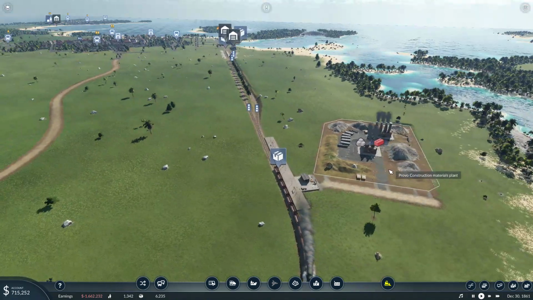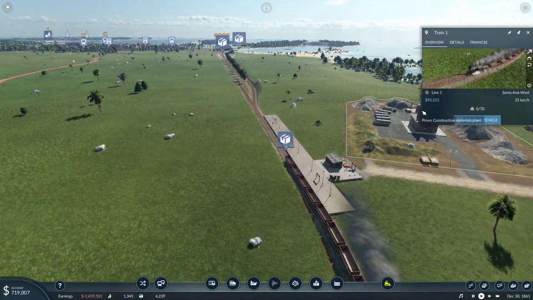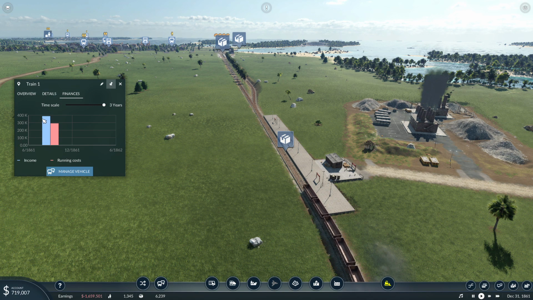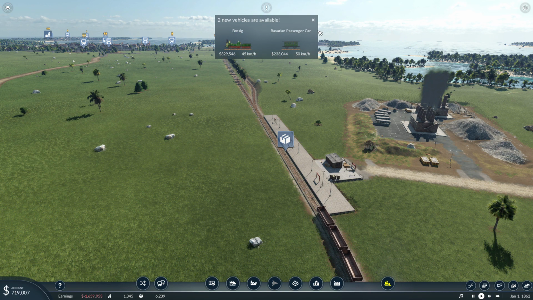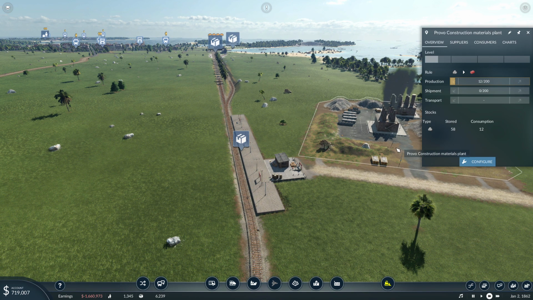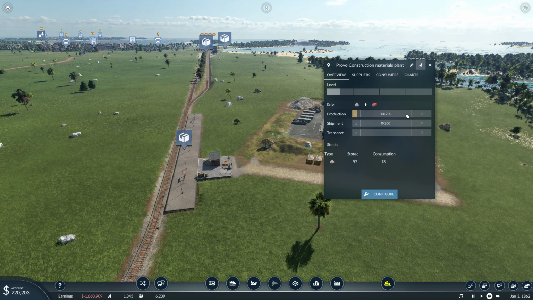Will it do it? We just got our delivery. Actually, there we go. We are profitable on this line. We made about 400,000 from that delivery. You there. You there. There we go. Provo Construction Materials plant. What about something more like Tony Soprano's? So, Tony Soprano's construction site.